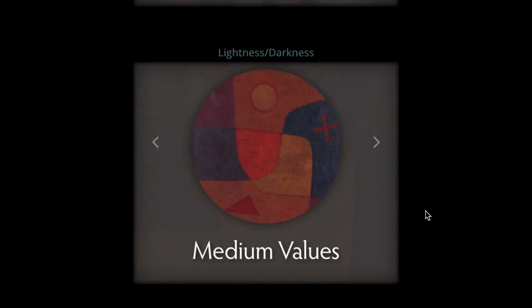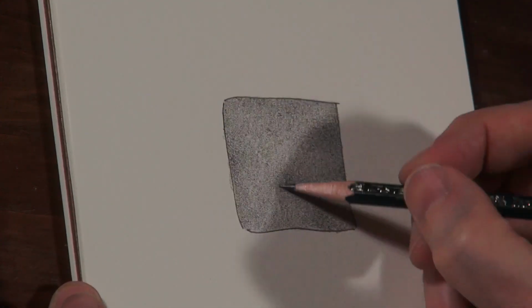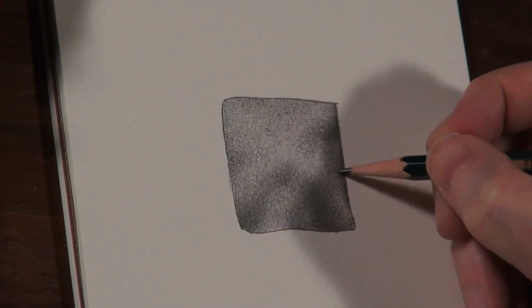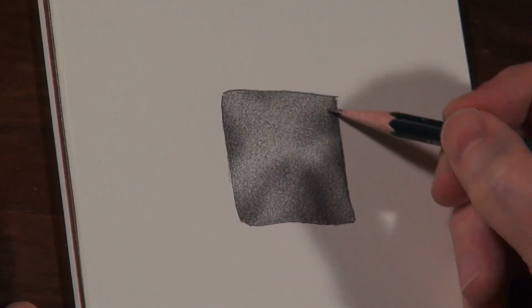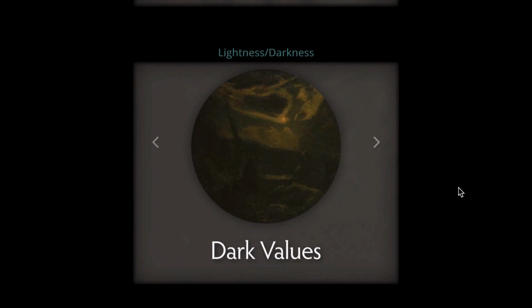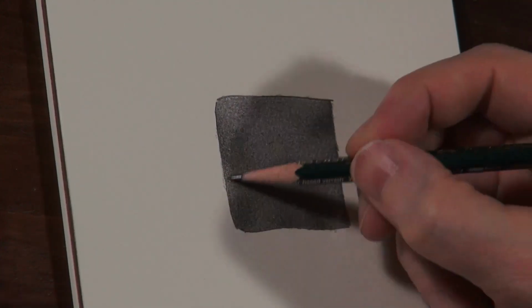Or you can have mostly medium values, nothing too dark and nothing too light. You can have mostly medium and dark values, and you're really kind of not doing the light values. Or you can have all or mostly dark values.